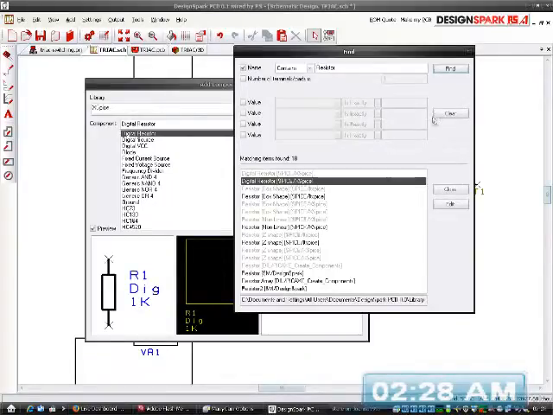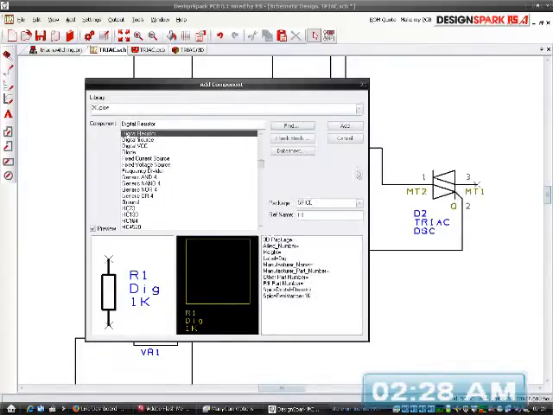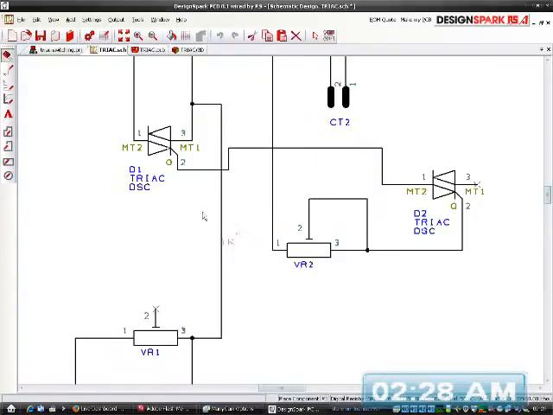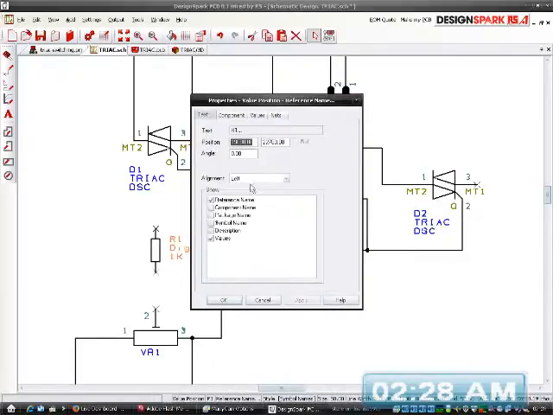That'll do. It's actually, what value is it? I'll check the value now. That's the, well, it's 100 ohm anyway. Right.